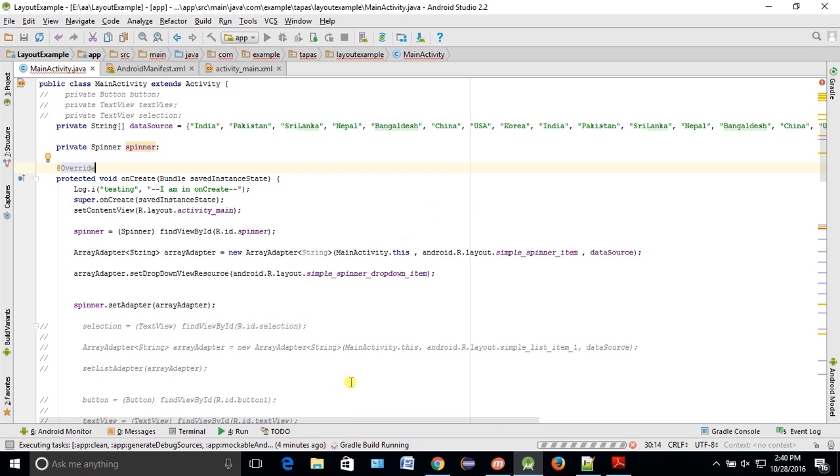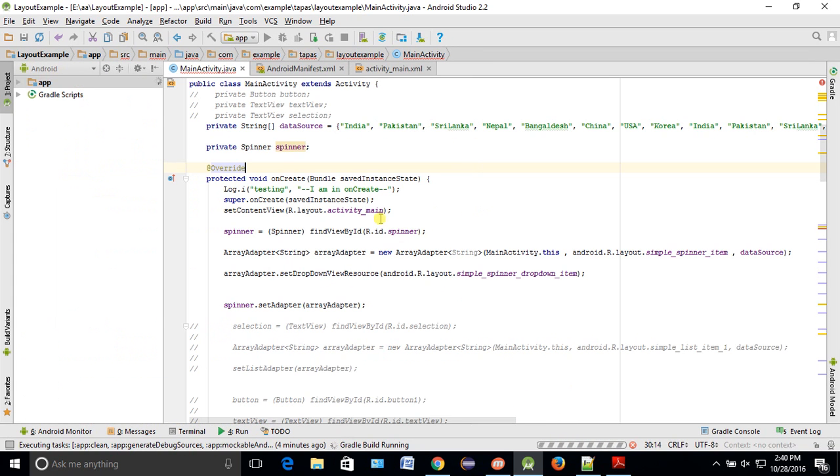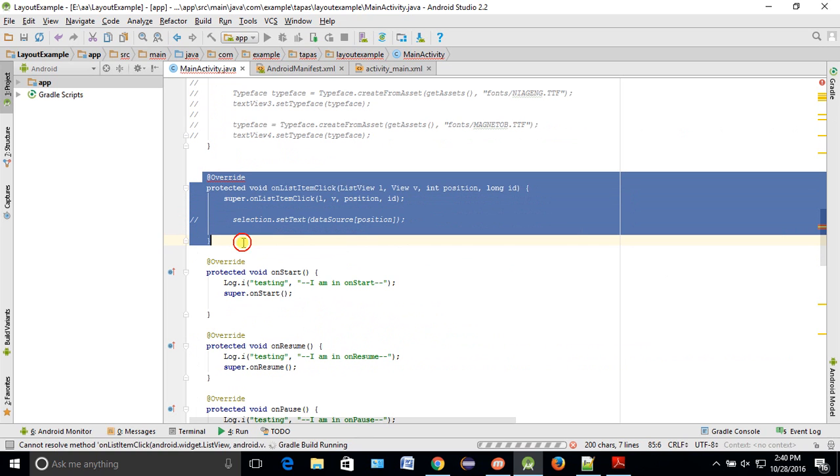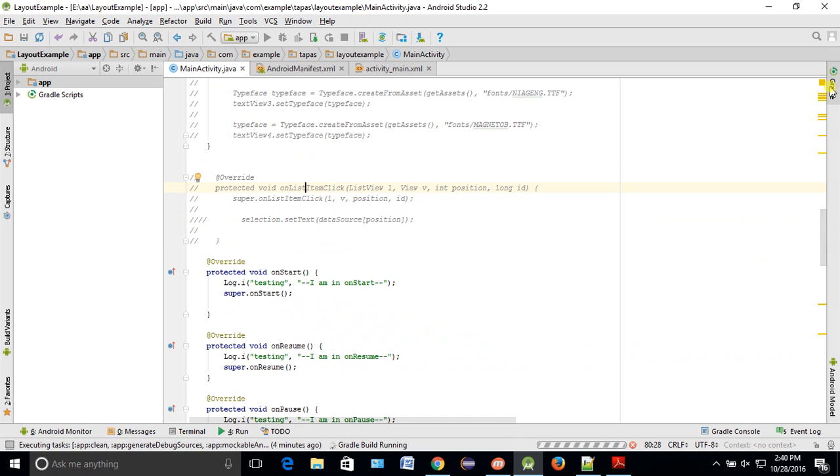It's taking so much time. Maybe the first run will take time. Red color, do we have any problem? Yeah, this is the problem. This one was for your list items, right? So we don't have any red color, which means we are fine.